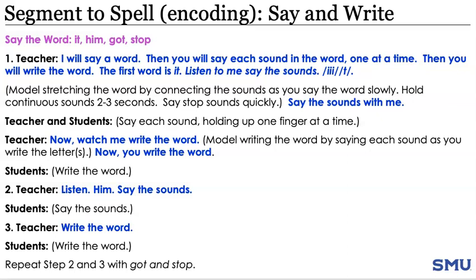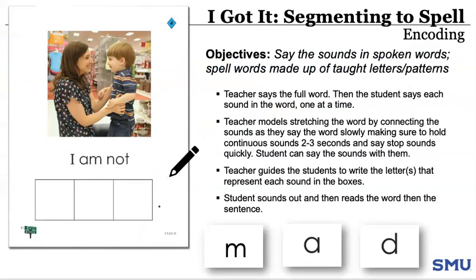And as they write the word, you want them to be saying those sounds. So a very straightforward activity. We also have a version of that same game where you can spell that word first and then play the game. So you can practice segmenting to spell. These are just another way to apply what's very commonly used, Elkonin boxes. So there are lots of places you'll see those. It's a great activity to do.